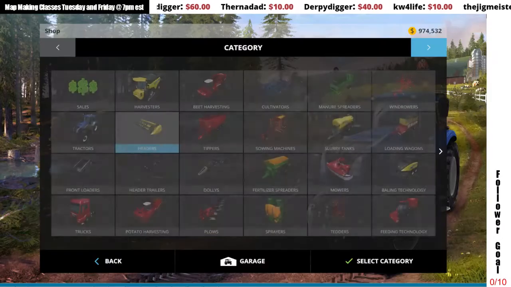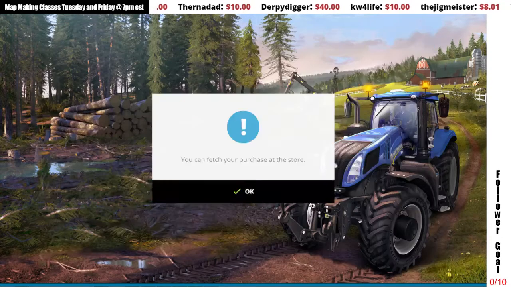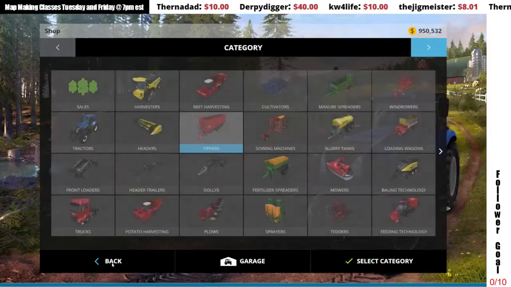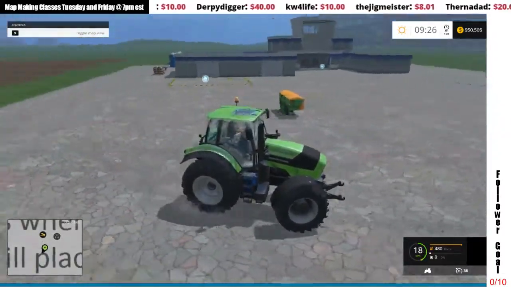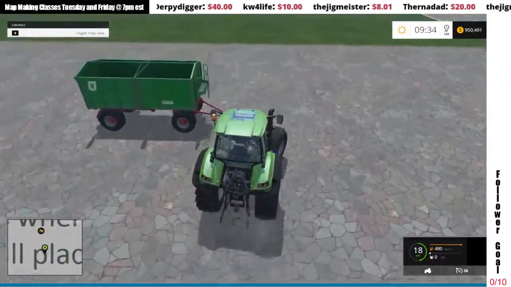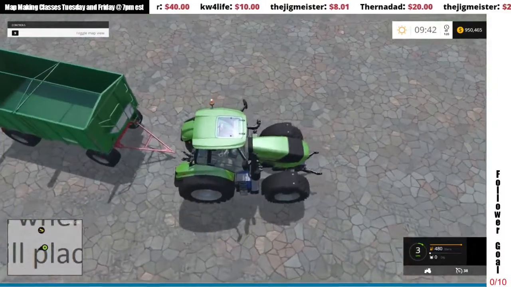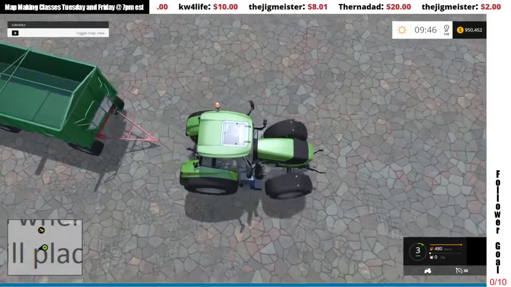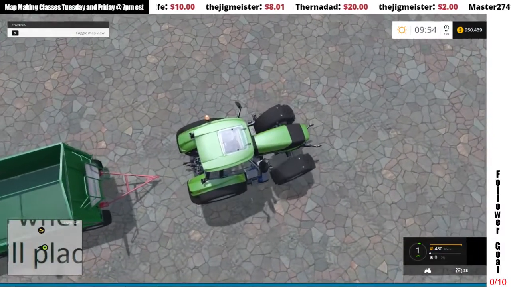Let me grab a trailer, just to make sure everything's good to go there. We're fast forwarding, so we should see some poppy popping pretty soon. It's a good thing I didn't pre-grow the poppy, because I would run out of stuff to do.